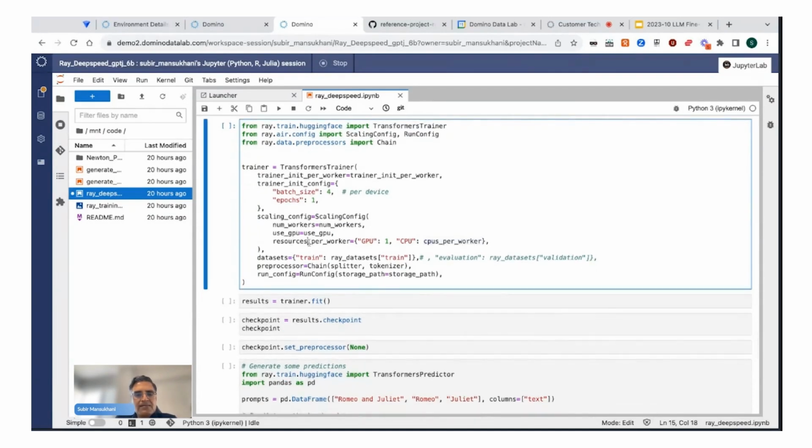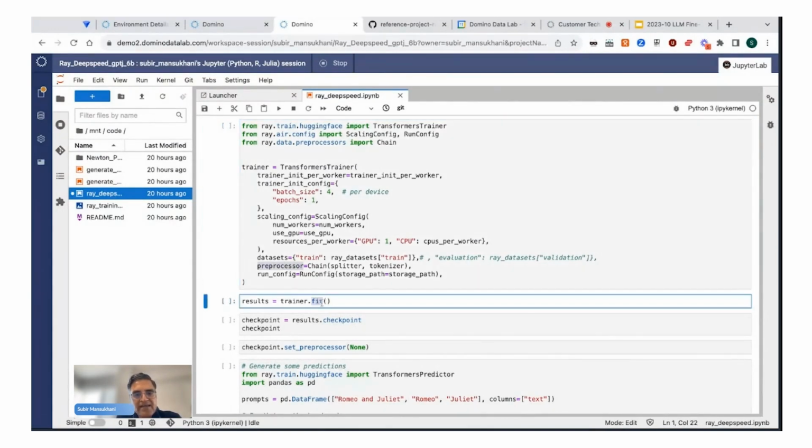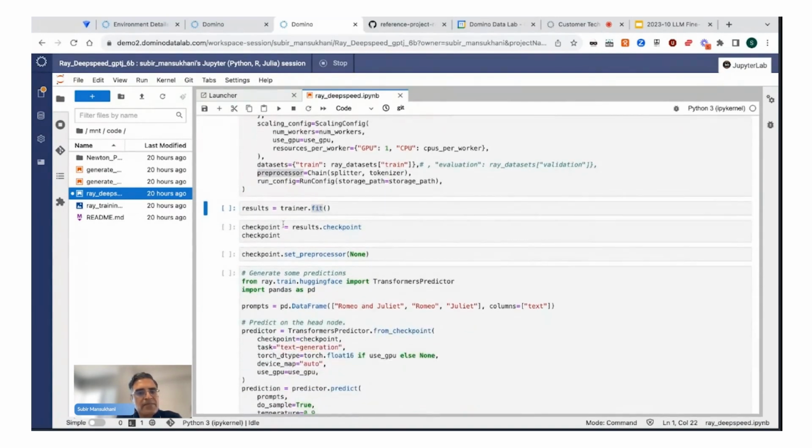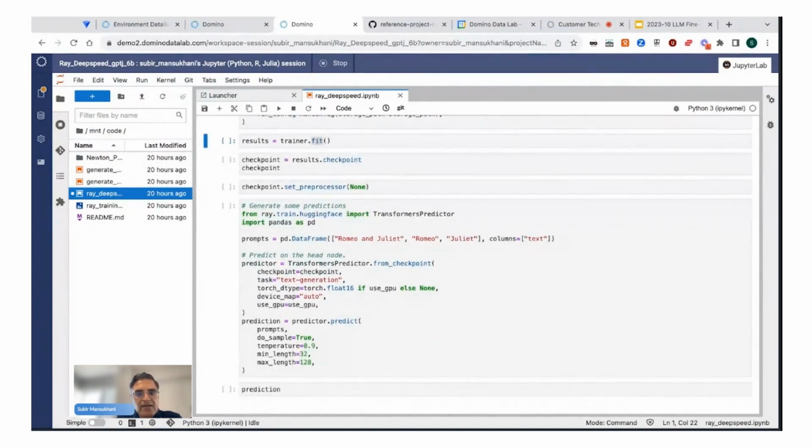And that's it. Specify the data set, specify a bunch of code that we had written earlier, and that's it. Call trainer.fit, and your entire code will run. The checkpoints will get stored in /mnt/datasets, and you're good to go.